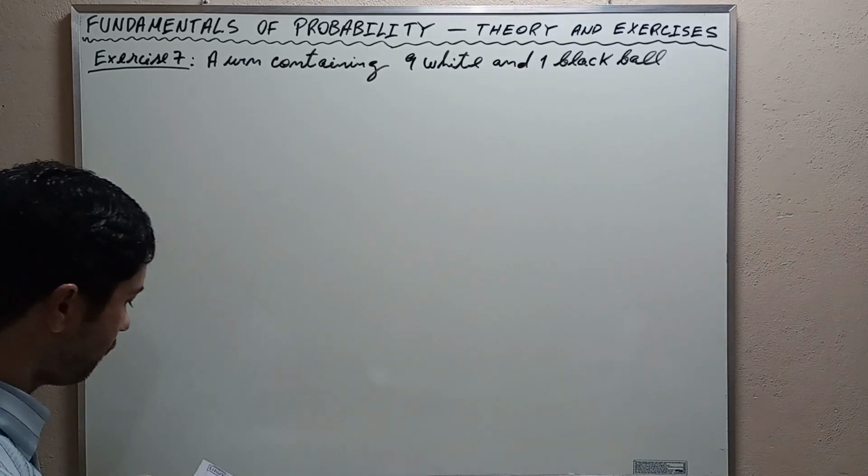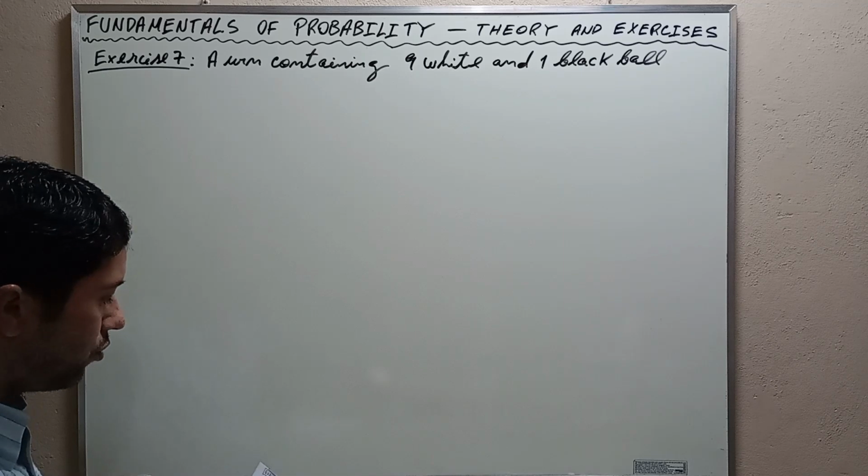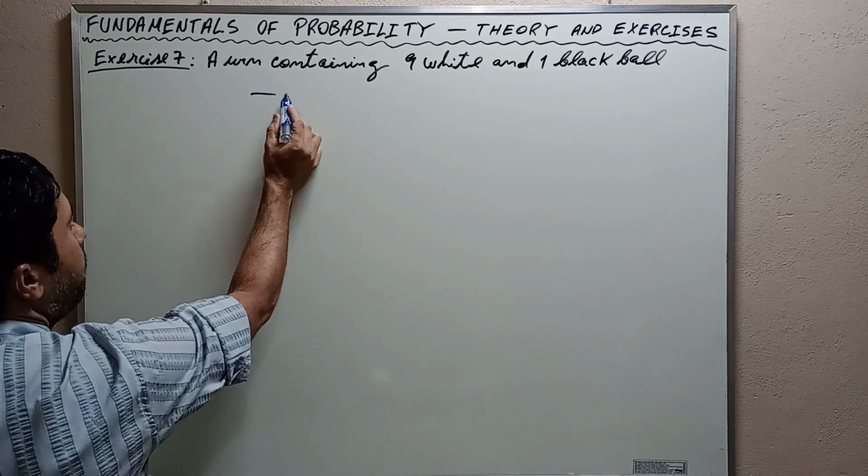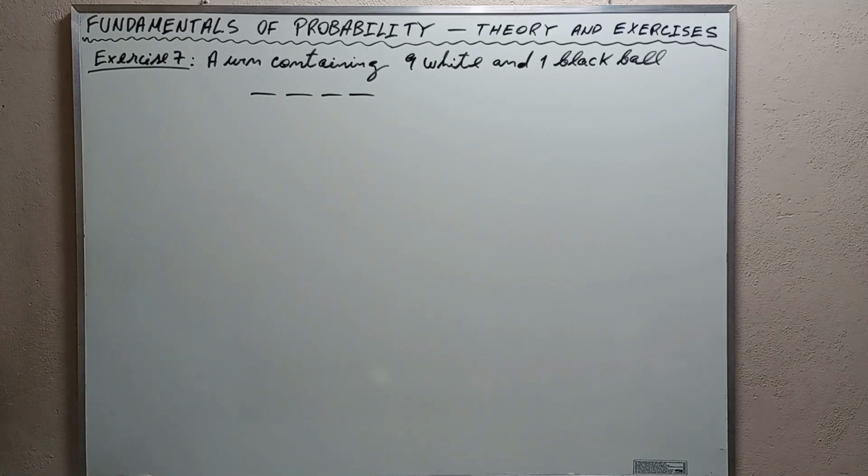If 4 balls are withdrawn, okay, we have 4 positions here. We are not going to draw only 1 ball. We're going to draw 4 balls. And we want to calculate, from these 4 balls that are selected, what is the probability that the black ball is chosen? That is, what is the probability that the black ball is among the 4 balls that are chosen?